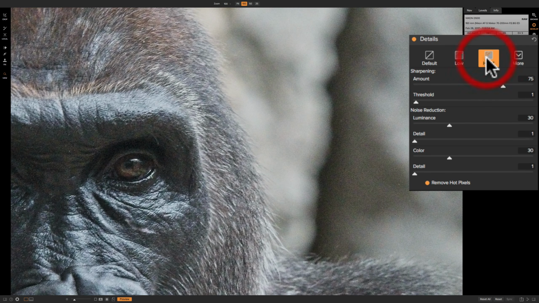If it doesn't, you may try clicking high. It adds more sharpening, more luminance noise reduction, more color noise reduction. Again, it's not specific to an image. It's just general settings it's going to throw on the image, and hopefully it works out.